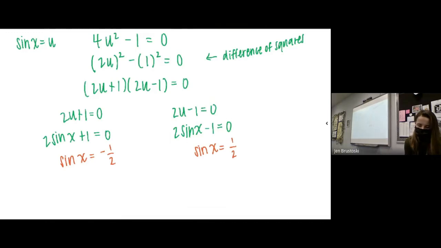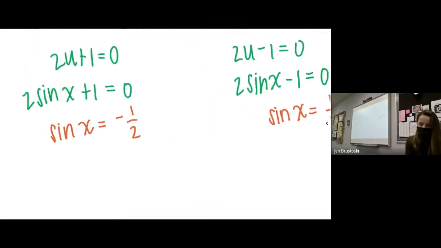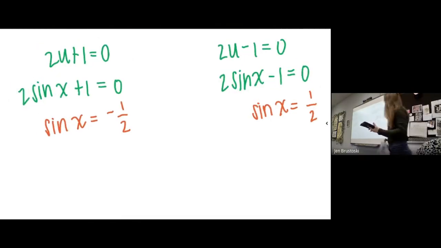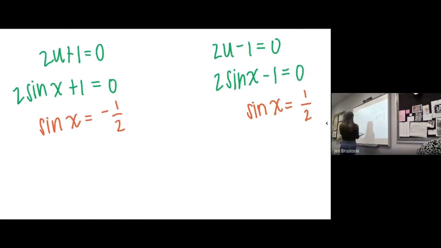All right, guys, let's come back together here. So as you can see, I already went ahead and solved that. I feel like we can all handle that pretty well. So I have sine of x equals -1/2 and sine of x equals +1/2. Now, you have the option to go ahead and combine those and say plus or minus 1/2 if you want to. But I want to do them separately just so we can really think about our quadrants.